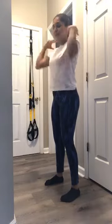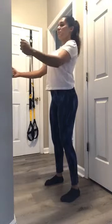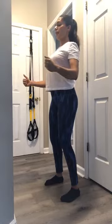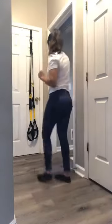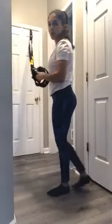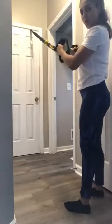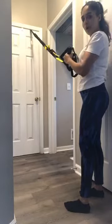I know a lot of times we tend to go into these really, really active upper traps. I know we all have them. I definitely have them, especially during this quarantine when we've been sitting at home a lot. So it's really important you push them down and then you pull. That's gonna give you the best bang for your buck, okay? So what we're gonna do is we're gonna go into these rows with the strap. We're gonna hold it at a neutral grip.